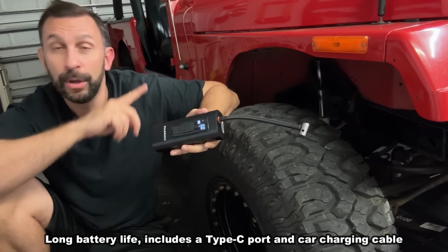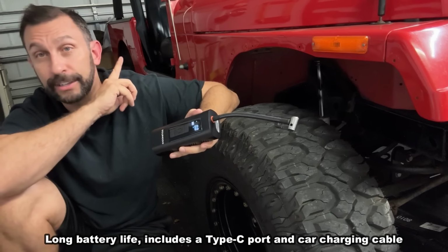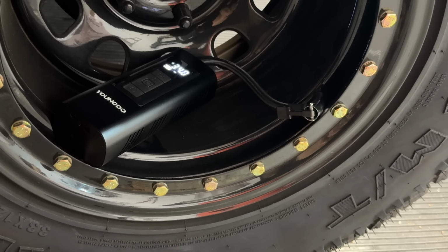It does come with the recharge, where you can recharge it with USB. That comes with a wire for that, or you can use the outlet in your dash. That means you never have to worry about having a full charge on this, and that matters to me as well.